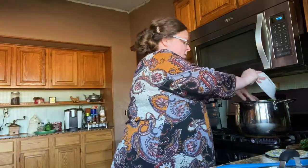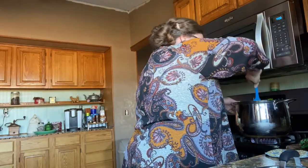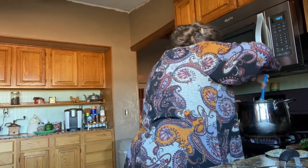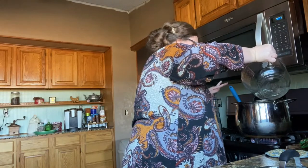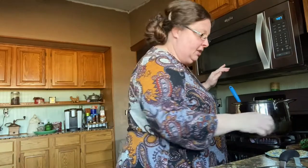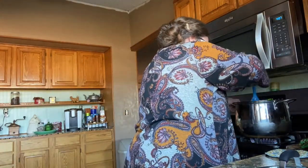Oh, my potatoes. Forgot my potatoes. There you go. Let me give it another stir. I knew something was wrong. Didn't look right. All right. So now that I added those potatoes, I'm going to add a little bit more water, because you just want to barely cover it. That 8 cups may just be perfect. So I just barely covered it again.